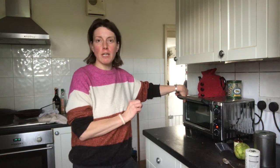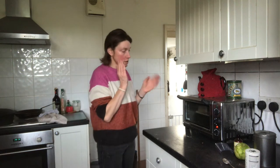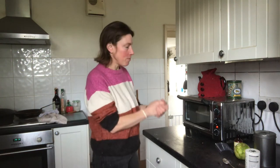I don't really like giving really prescriptive times because everyone's ovens are different, and it depends even on how warm the ingredients are before you put them in the oven. So just keep an eye on it, but it will certainly need an hour. So I'll pop that in and I'll see how it goes.